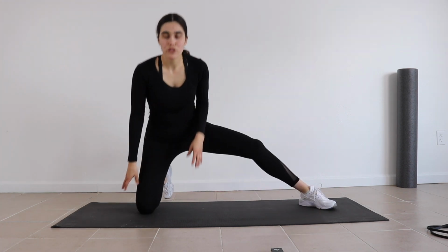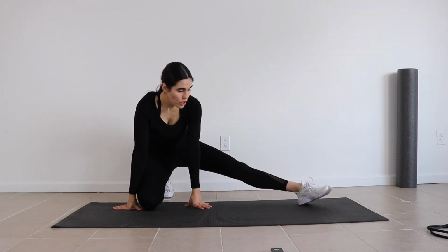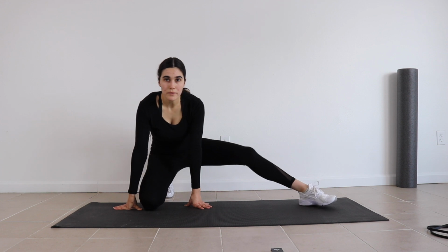All right, now it's time to go ahead and switch legs. 3 sets of 20 on the other side as well. Let's get to it.